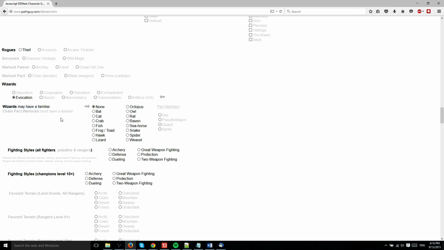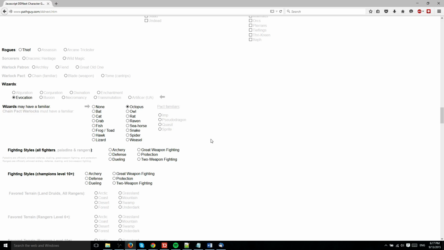Okay, so wizards, do you want a familiar? Most likely yes. And I probably should have checked the rule set just to skim through it again, but I think that there might be a benefit if you don't choose a familiar, so not having the familiar is actually a possible choice as well. But I couldn't confirm that. You'll have to check yourself. Let's go with an octopus. What the hell?